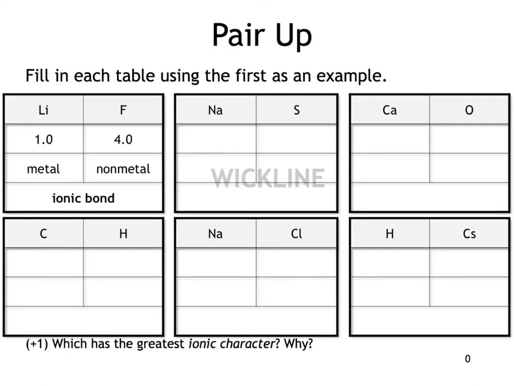So we've reached the end of the lesson. I want you to copy down these 6 tables. One of them actually has the information in it to get us started, but copy down these 6 tables and we will complete these in class tomorrow. Also, don't forget this little question down here at the bottom. This is really important, this idea of ionic character, so I really want to have a chance to speak to you about it tomorrow.